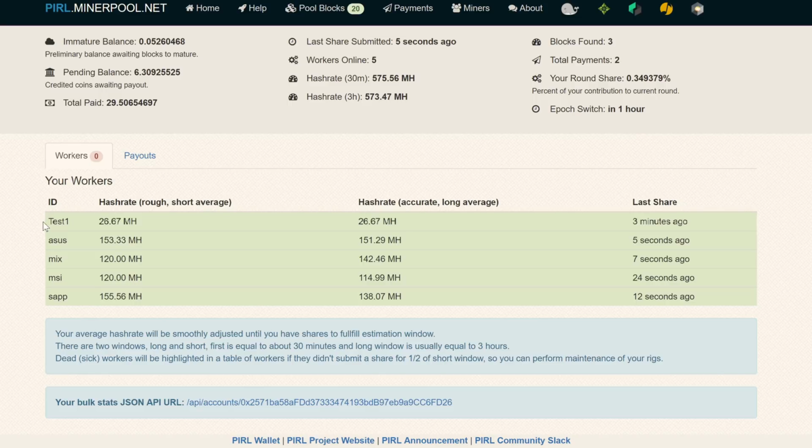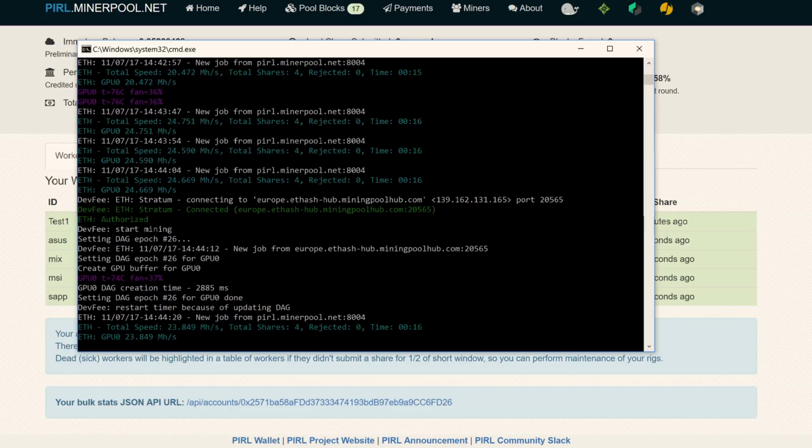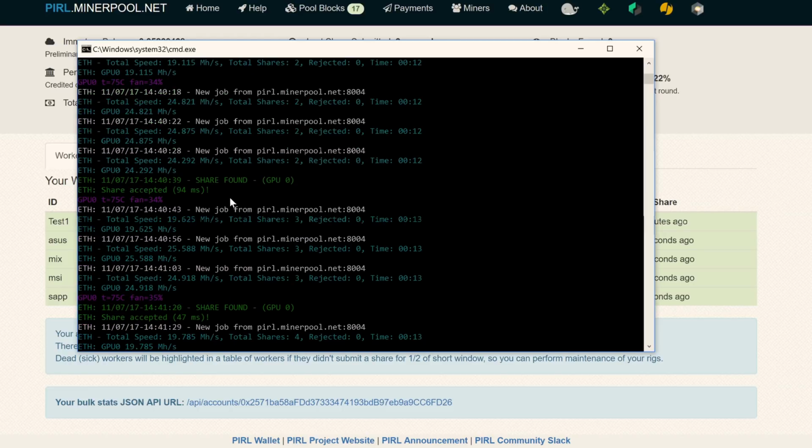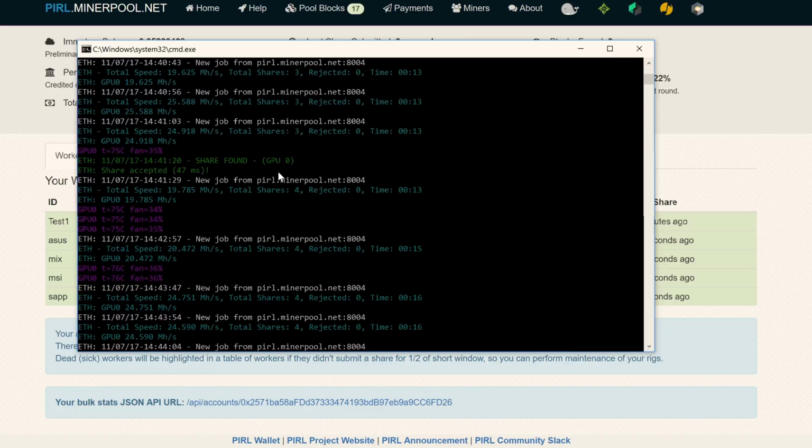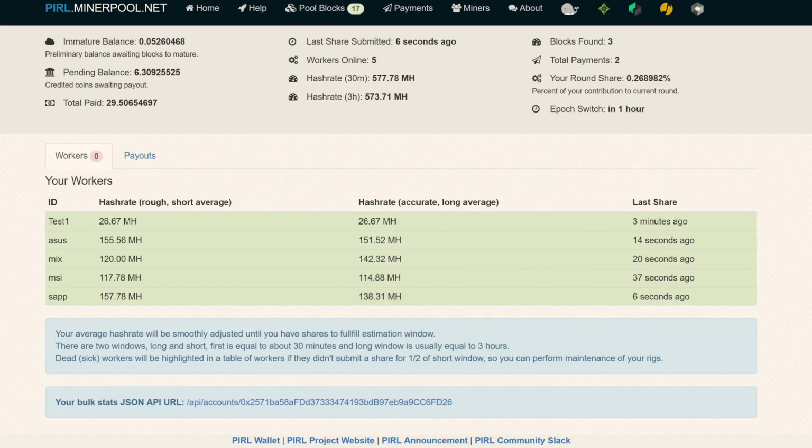And as you can see, we are running test number one, and test number one is over here mining at this very moment. We got some dev fee, we found a share and another share and another share. And as you can see, we already mined 3 blocks of our own, so we could have had 30 instead of 29.5. But of course, this is just how it's going. We're just currently mining with these mining rigs. And it's really simple and straightforward.